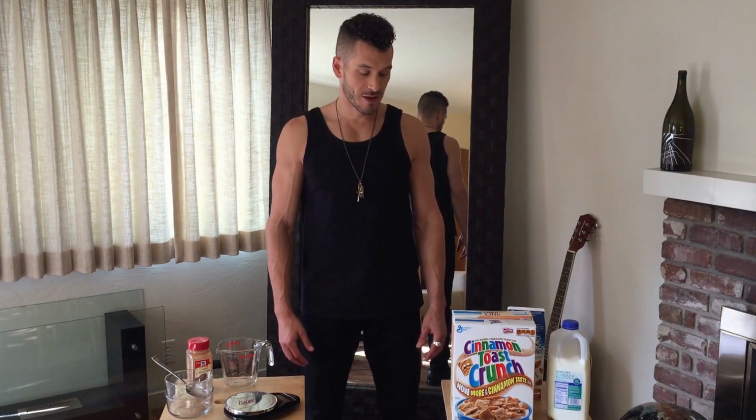So the ingredients for my version in and of themselves are pretty boring. I ask that you withhold your judgment until you actually try it, because it is really good. The ingredients are pretty boring, but all together it tastes pretty damn good. And honestly, my version builds muscle. It helps you reduce body fat. It keeps you feeling full, and it tastes really good. It's going to sound crazy, but honestly, just try it.